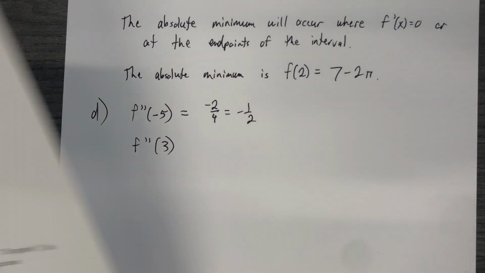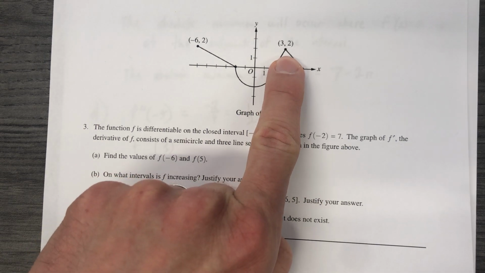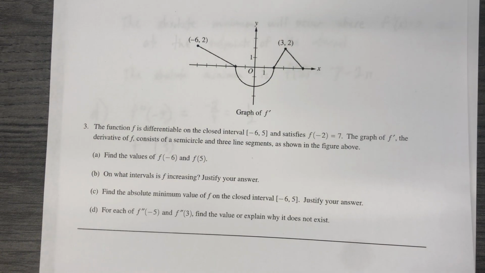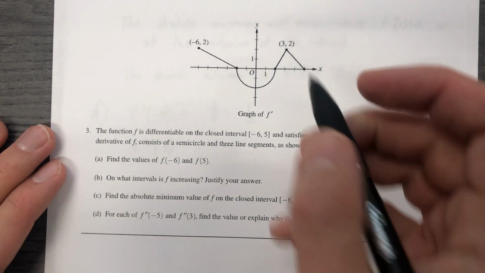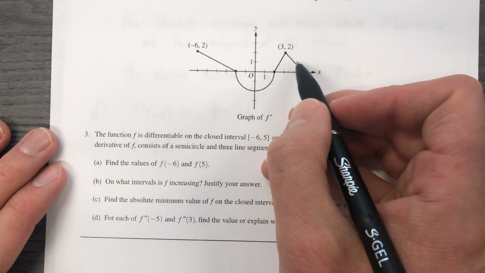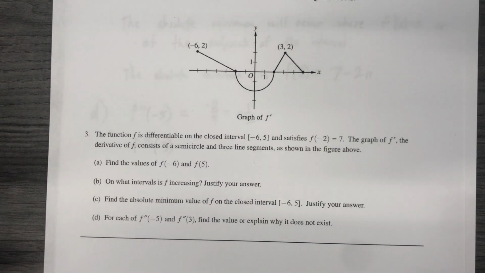Let's look at the graph. Let's find the slope at 3. Oh, the slope of the slope does not exist at 3, and I want to explain why. Now, here's what not to do. Do not explain why by saying, because it's where 2 lines meet. What? Okay, yeah, I mean, that is true, but that's not mathematically correct.